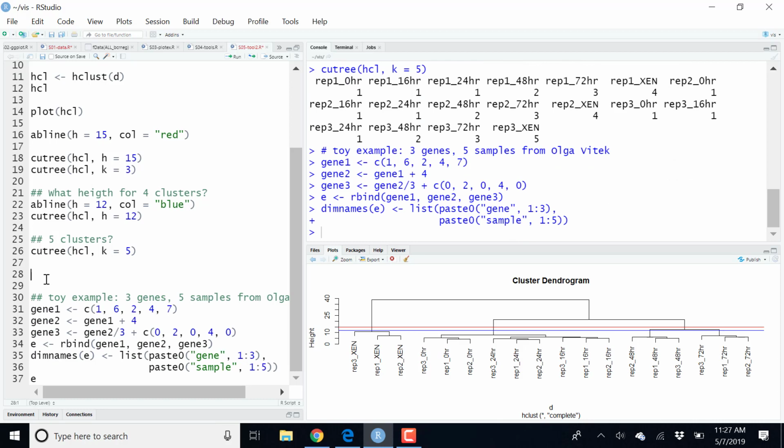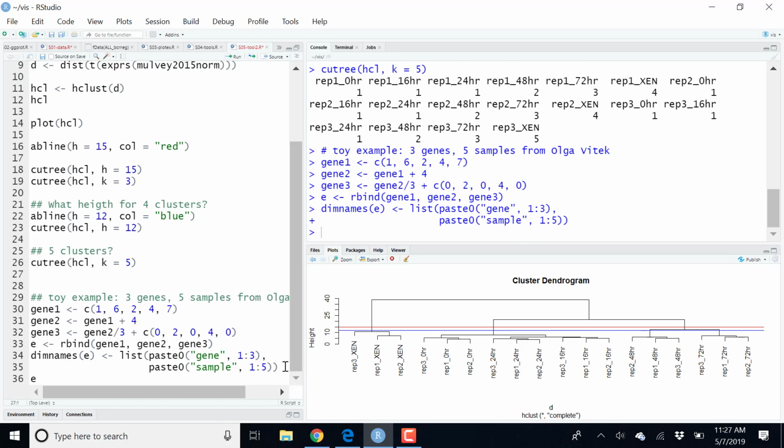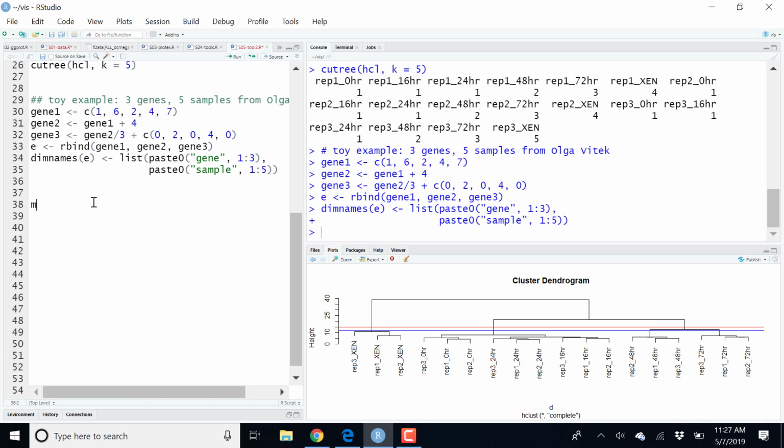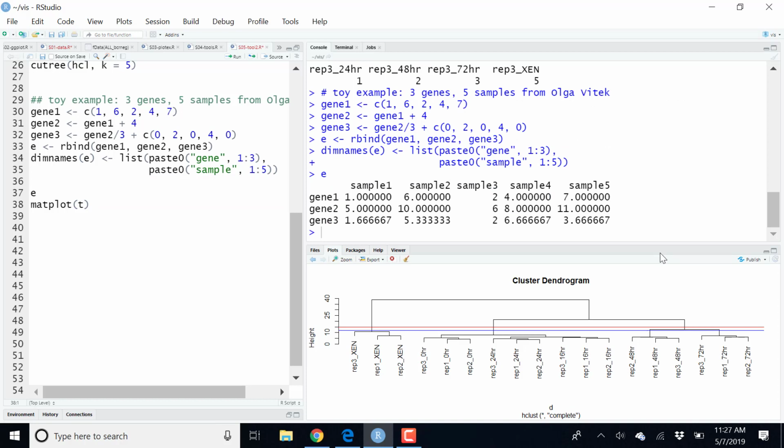That's extremely critical, and to give you an idea of how the distance can be critical, there is this little matrix here that gives us the expression for 3 genes in 5 samples.